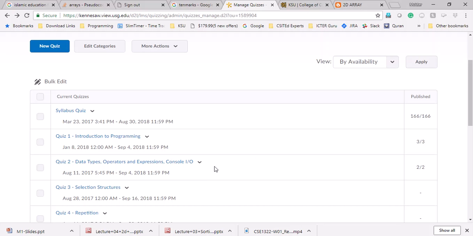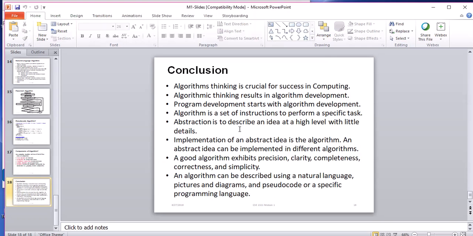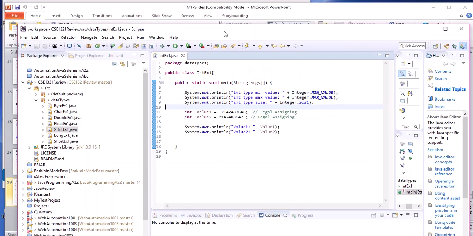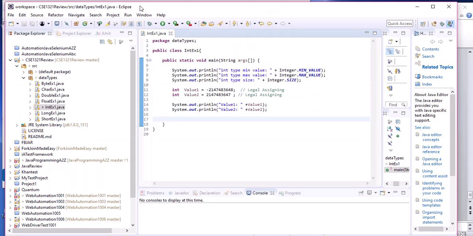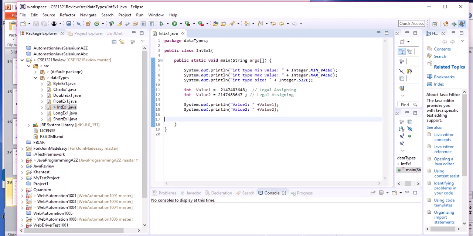And before I wrap up, let us go through a simple program over here. This is an IDE, and IDE stands for Integrated Development Environment. Remember that an IDE is not a way to express your algorithm. It is a way to write your program, to implement your program.